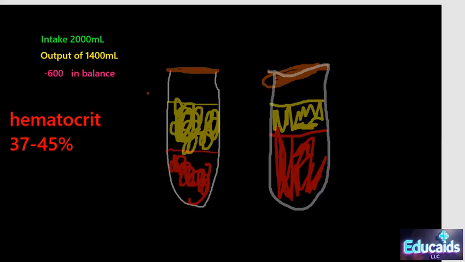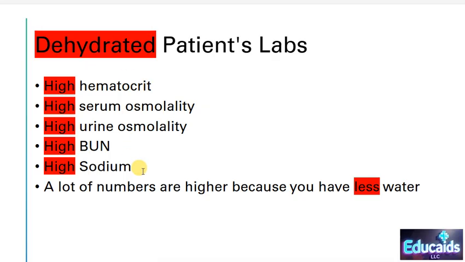The same is true with their urine osmolarity. Your urine sample would still have all of the same particles in it, but less fluid, so it would be a higher concentration. So less fluid means higher concentrations of your samples, whether it be blood or urine or blood urea nitrogen, which is a blood level that we have. This is excreted by the kidney and regulated by the kidney, and if the kidney is conserving fluid and not filtering, it's going to have more BUN on board.